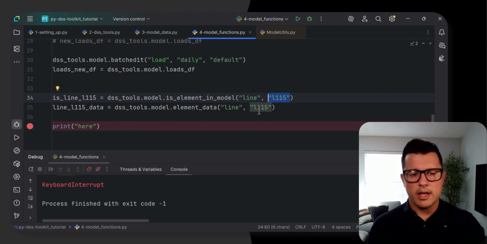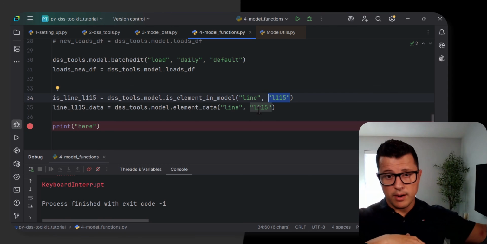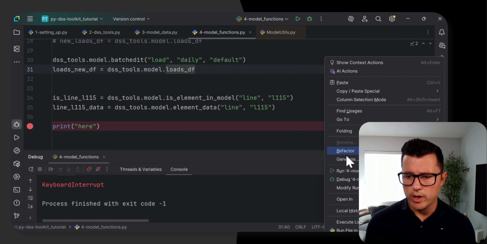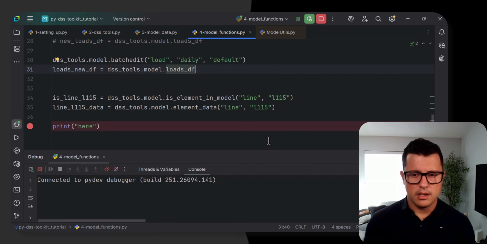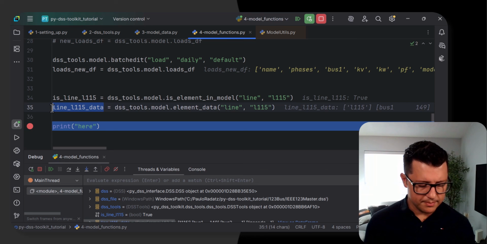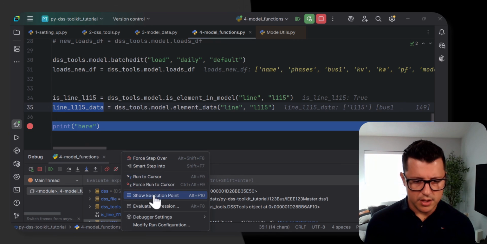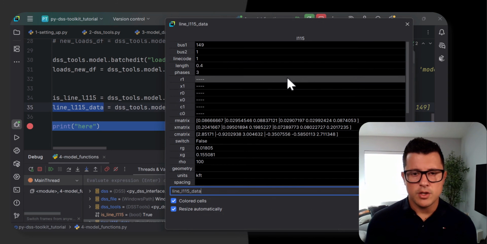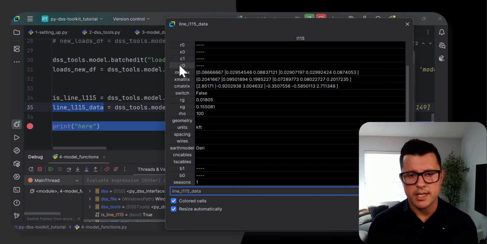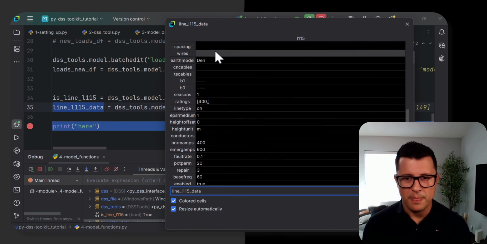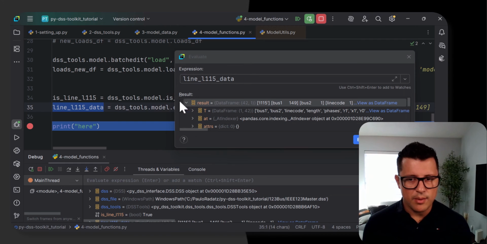And another thing I can ask, the data from a single element. So you saw that we can ask for the data frame, but maybe you just want one element. So when we run this, it is going to provide true, is part of the model, right? And then this guy here, I think it's a pandas series, which is actually like a data frame. Okay, so it has a property and the value, really similar to the form edit that I showed you before. All right, I think that was everything I want to show you guys.